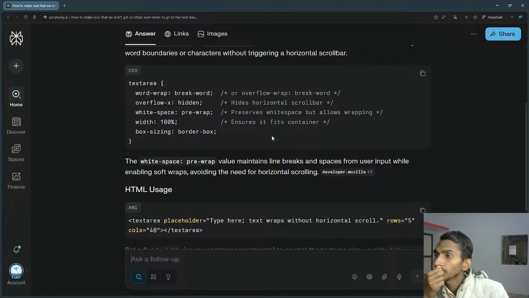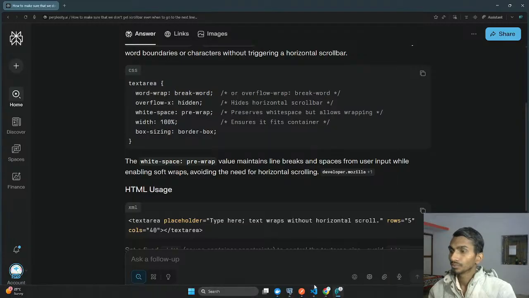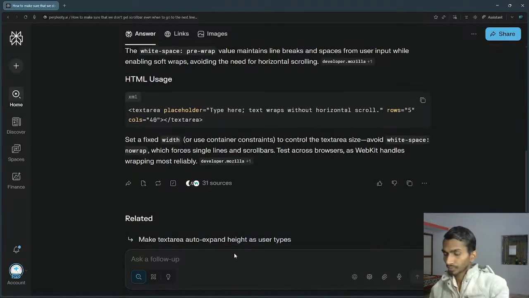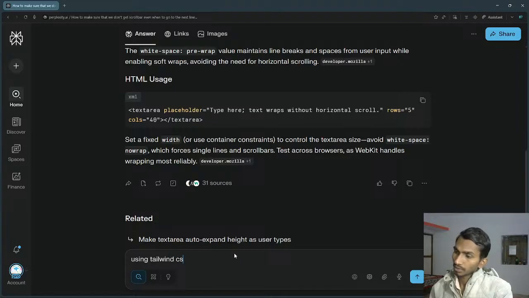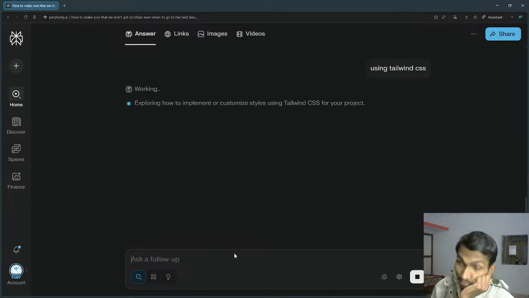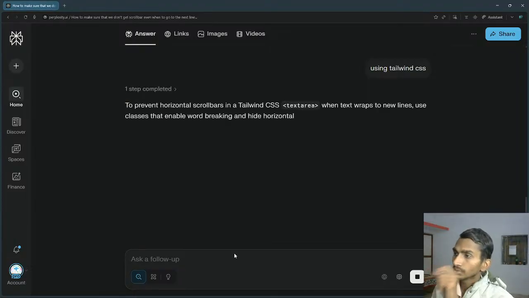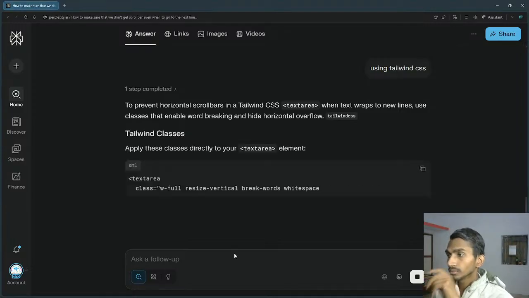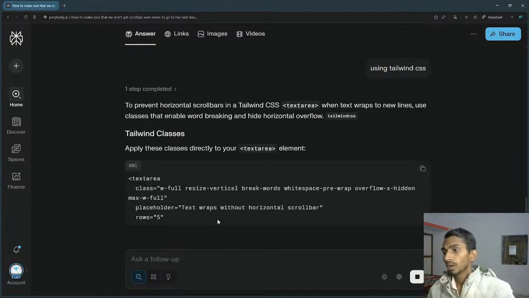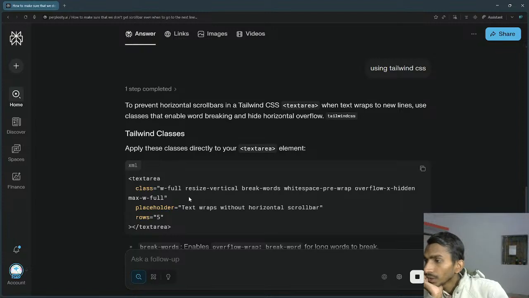Using Tailwind CSS. Let's see. Okay, so here we are. Resize vertical, break words, white space pre-wrap, overflow hidden. Let's see whether it actually works or not.